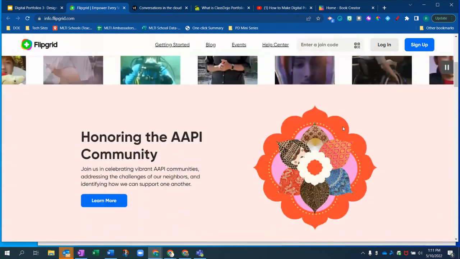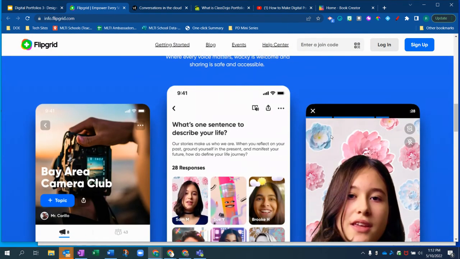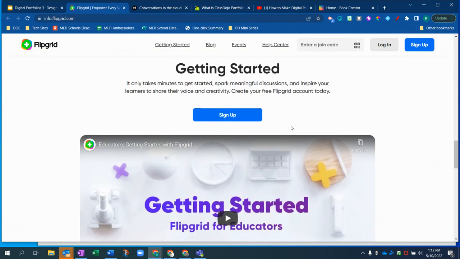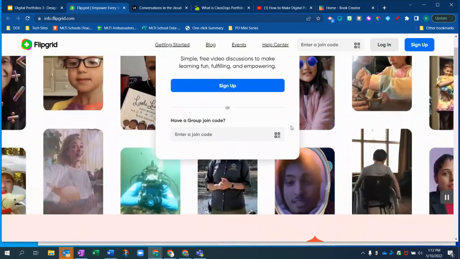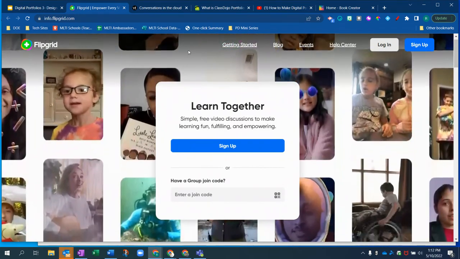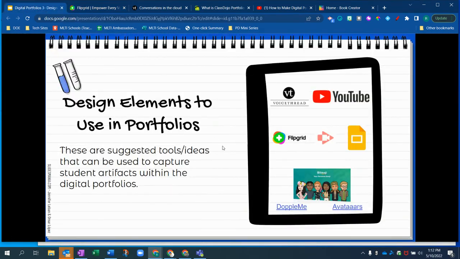So if you only want them to have 2-minute videos at most for their reflection, and you can have questions in front of them as part of their assignment on Flipgrid, you can do it that way. They can export their videos and then put them into their digital portfolio, or put them on YouTube and then into their digital portfolio, whether that's Google Slides or a website, whatever it is, they can use it that way.